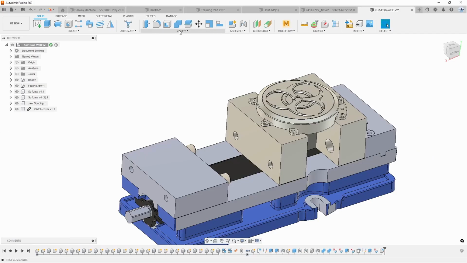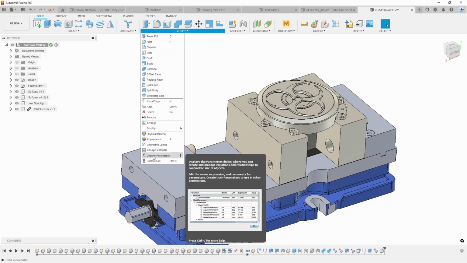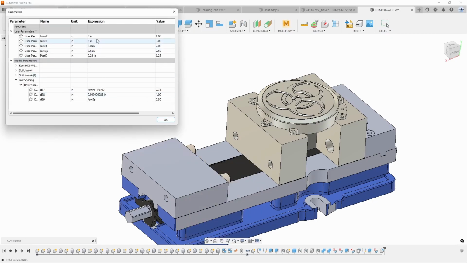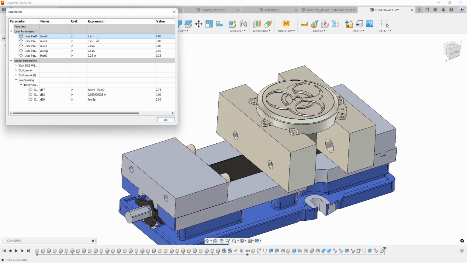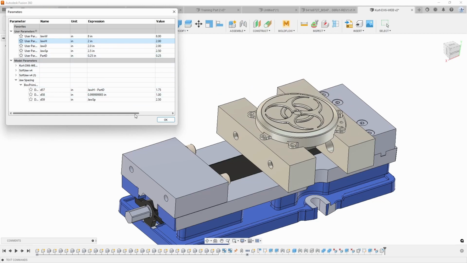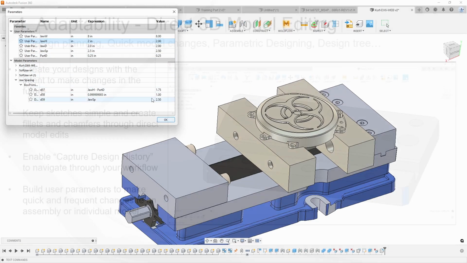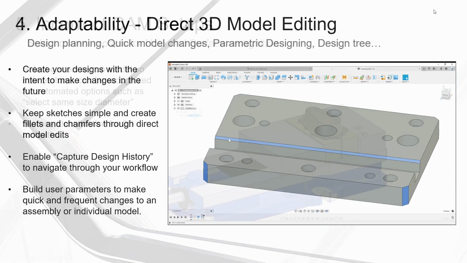You can bring up a whole table, and inside of that table you can change the values much faster and make those edits much faster to your part. So definitely take a look at the parametric modeling side of things on Fusion. I think you would really appreciate the advantage it gives you.